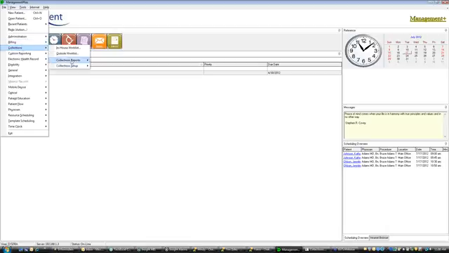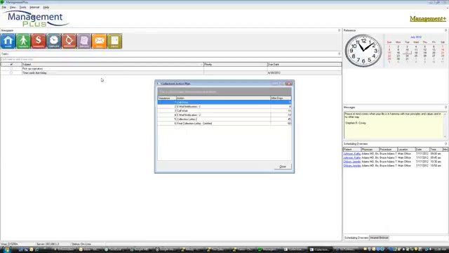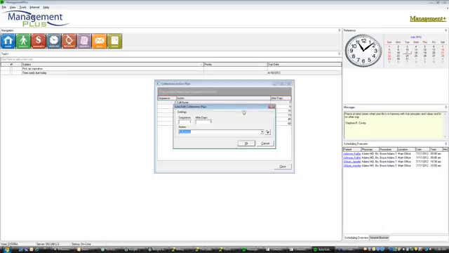And then if we go back to our setup area, we're going to set up our plan. So action is what actions can we take. Plan says we want to do things in this order. So this is the order that I've set up for our system to say this is what we want to do first. First we want to call their house, and then after 5 days we want to send them the email notification 1. So this after days is after 5 days I want it to do the next action. After 8 days I want it to do the next action. So you're going to do the same thing here. You're going to click Add, and you're going to add your action plan.